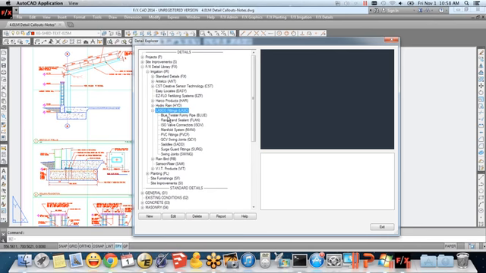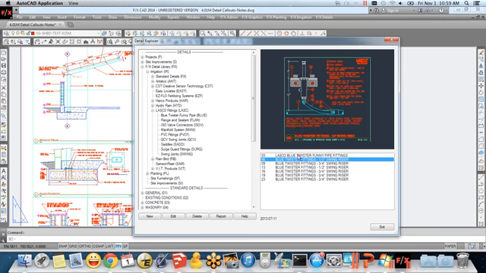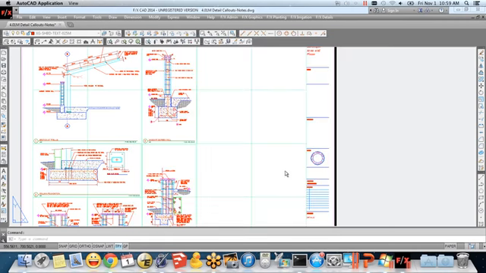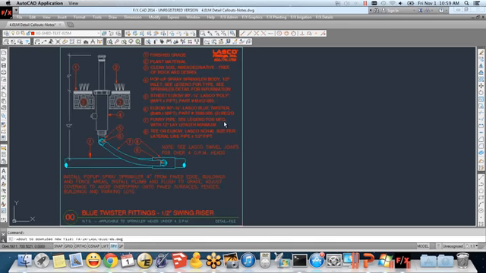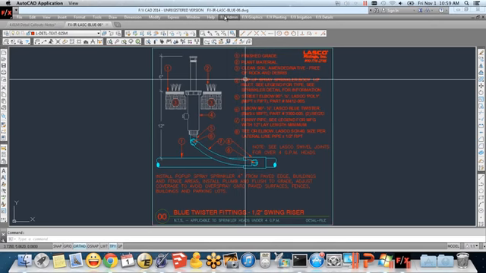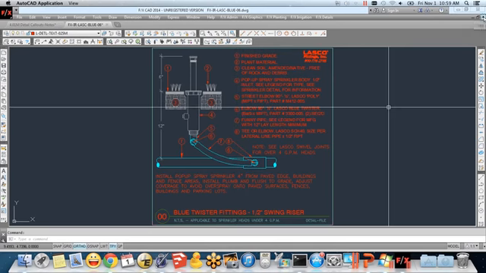This is all internet delivered. So when I click, that list came over the internet. When I click on a detail, that preview downloads instantly over the internet. And if I right click on it and edit it, it'll download that detail and then pull it up. And now, of course, it's local. It's obviously not opening over the internet. But that technology is about to be massively expanded over the next year.